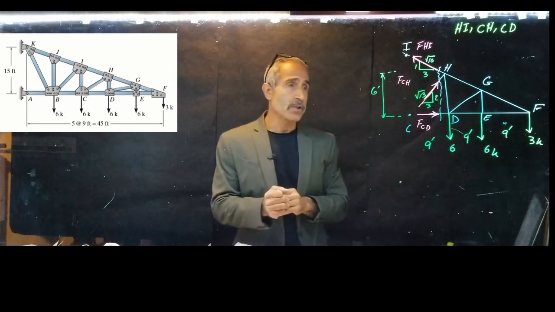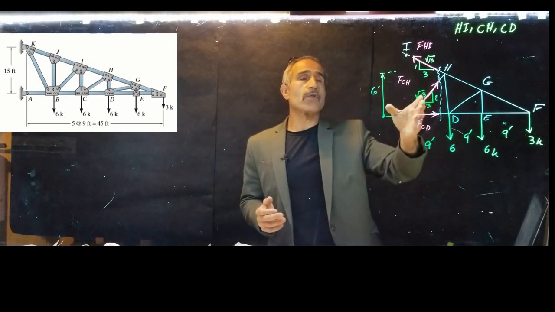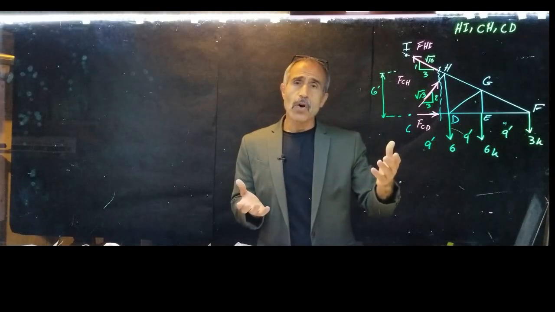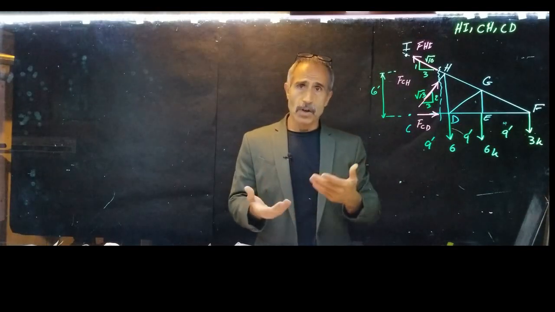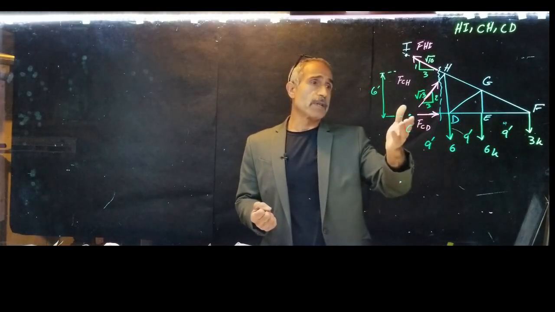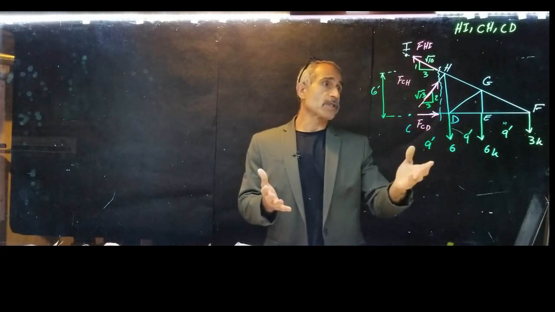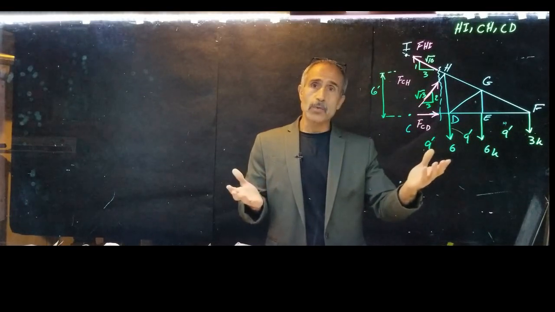Once you figure those out, as far as the direction of your force, you can guess at it. Make an educated guess, or just guess at it. If you're wrong, your number comes out negative, and you can make the correction. So these two are being compression, and this one will be in tension. And all the dimensions are given. Okay, so let's get to work.